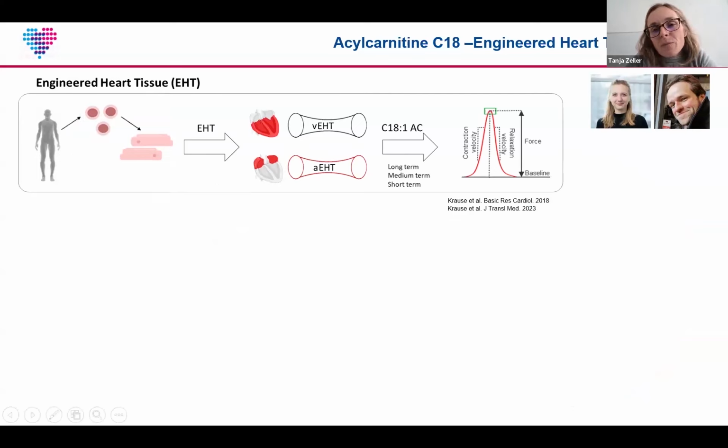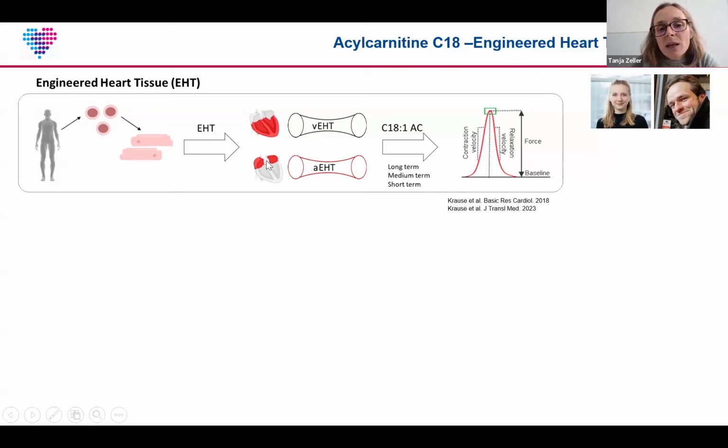And thereby I initiated a doctoral thesis for Julia Krause. She performed her doctoral thesis on this project, the molecular evaluation of the effect of acylcarnitine on atrial fibrillation. The model she used was an engineered heart tissue model, together with our colleagues from the pharmacology, Justus Stenzig. What they did was they used really human cells and generated induced pluripotent stem cells and used these stem cells to then generate an artificial heart model. You will see how it looks.